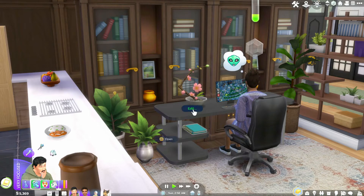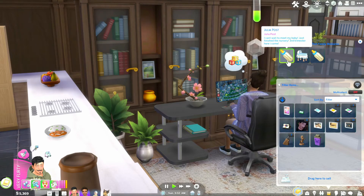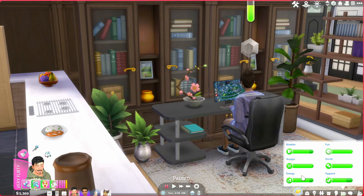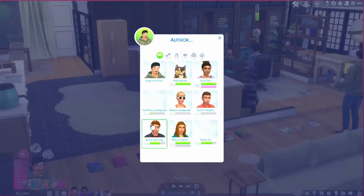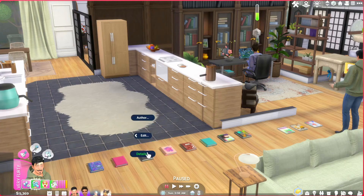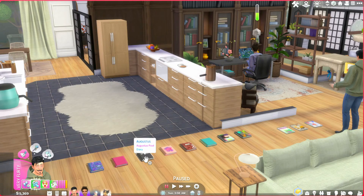I have it named as 'Post Family Memories' — Post is their last name. When you go in here you can edit it and create an entry. It opens up into their inventory. I have one from the mother that says 'I can't wait to meet my baby, just finished the nursery, third trimester here I come,' and one the dad wrote about when she was born — it's kind of like the memory keeper from Sims 3 except you're making the memories. You can set the author, and when you hover over it you see his name. You can go to details and enter the notebook name, like 'Augustus's Diary.'